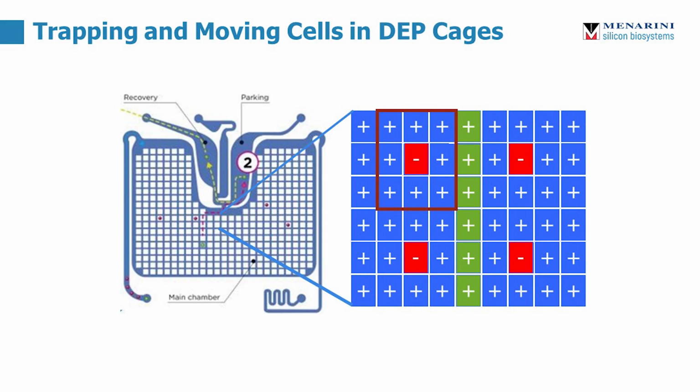Now, to move a cell using DEP cages, all we have to do is change which of the electrodes has the negative charge under it. So if we wanted to move a cell in our highlighted DEP cage to the right, to the green area as a highway to route that cell, we would simply stepwise move that single electrode with the negative charge one by one, and that would carry the cell along with it. And that is how we can trap and move cells within the DEPArray to isolate cells very gently and to get exact single cells and exactly the cells we want every time.